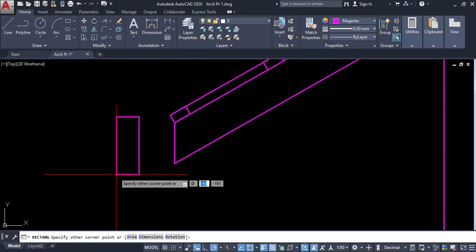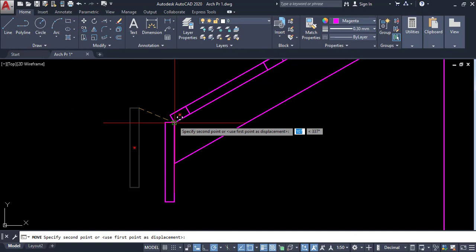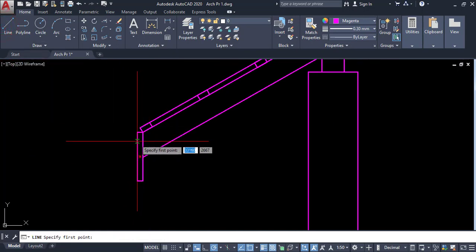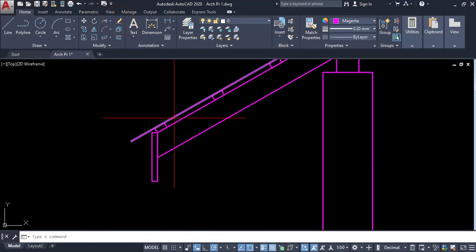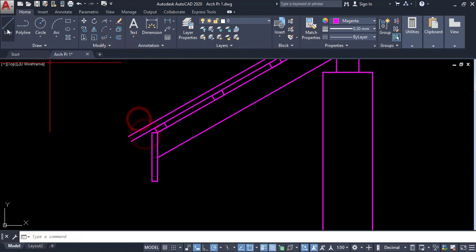Rotate this object. Click on this point, click on this point, and place it here. The fascia board — also offset this value — give 75 millimeters. Click on chamfer to join it. Then this value is also 25. Click on offset and enter the value 25. The roof materials are created and now I can trim.